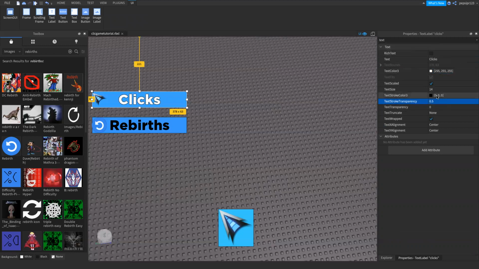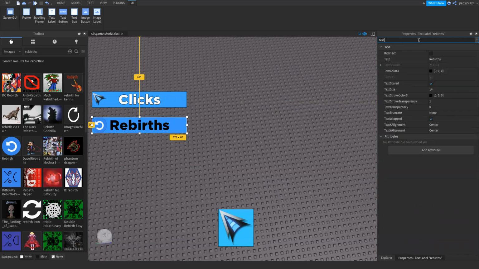Okay, that seems good. I like doing it on 0.3 or 0.5. Let's just stick with 0.5 for now.